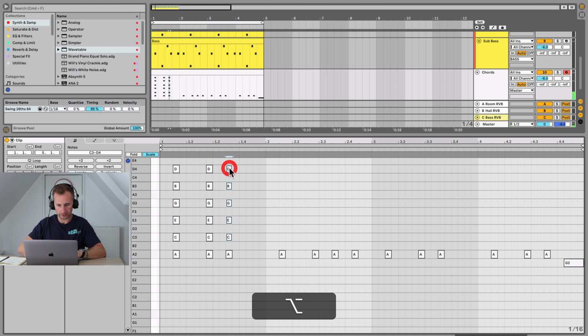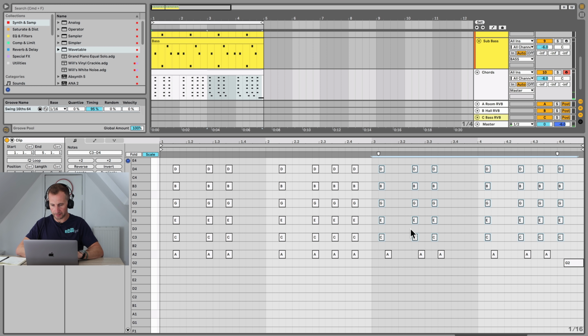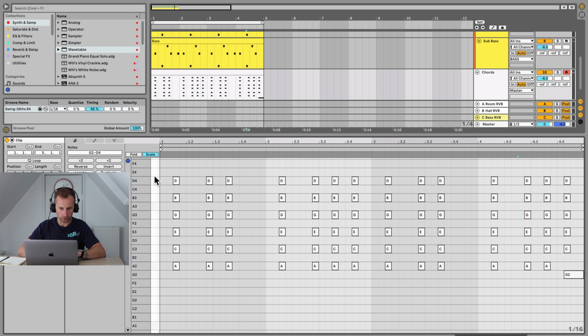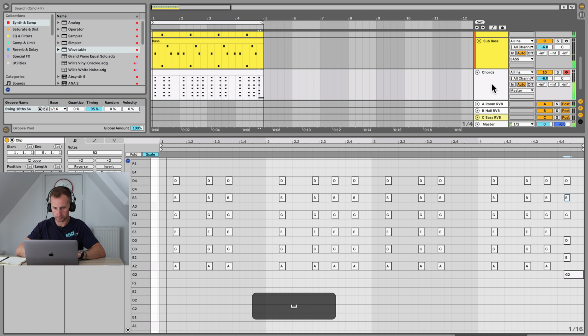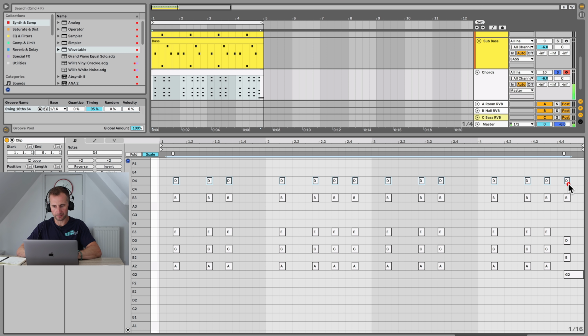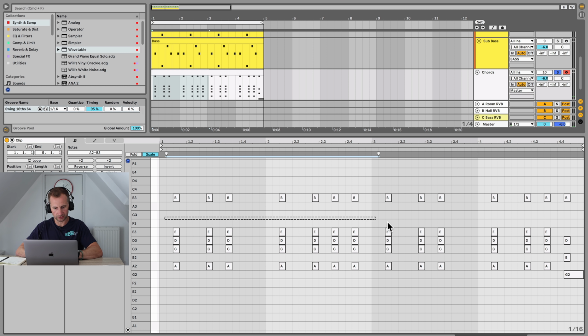But first, let's just copy them over. Like so. And the last chord, I'm going to switch it up and change the chord just to make it more interesting. But first, let me show you this. In fact, no, I'll do that first. What I'm going to do is I'm going to delete some of these notes. And then some of them I'm just going to grab and move down an octave. I'll move this one down an octave. So it's just totally changing the order of the notes.